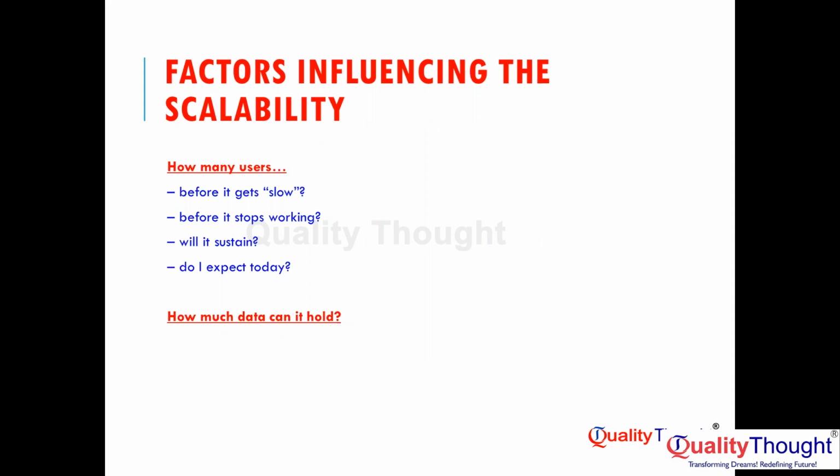How do we solve that worry? Immediately we can't solve the software problem, but we can increase the hardware, right? We can purchase another server and add it to the existing queue, so that we can solve the problem. That predefined decision comes from knowing how many users are acting on the website before it gets slow, how many users are there before it stops working, and for how many users it can sustain. So these are the factors influencing our application performance.